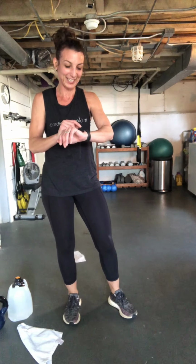Nice work. Now, again, hit pause. Go through this one more time. Hit pause. Go through this another time. So you're getting in four total sets in each circuit. Totally up to you. You control this workout. We did it on a timer of 30-15. You certainly can do this with reps, 10 to 12 of each exercise. And you can kind of judge that. For example, that runner's lunge, you may get in more than 10 to 12 reps. So you control it, but your guide point, your middle point there is 10 to 12 reps.